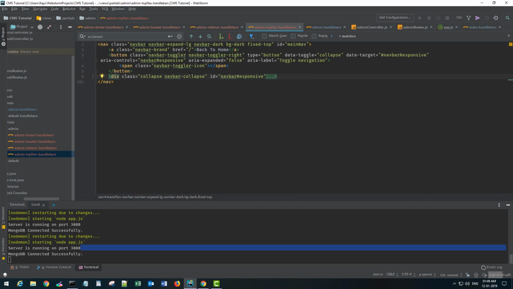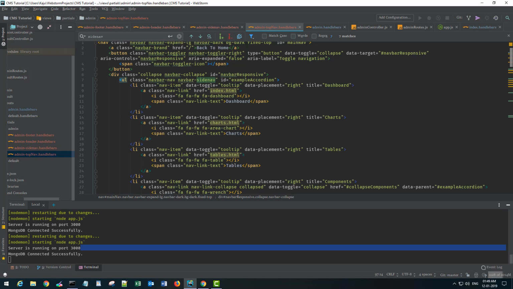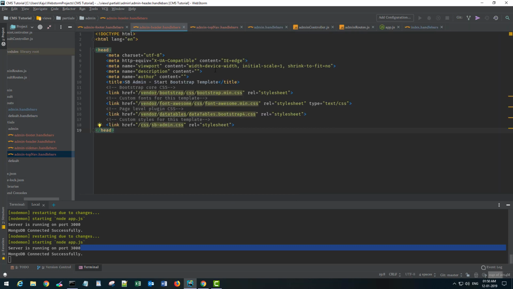So this is my side navigation, this thing, this portion here. All right. Do we need to extract it? I'm just thinking. Let's keep it here for the time being. I'll decide that later on. Okay.